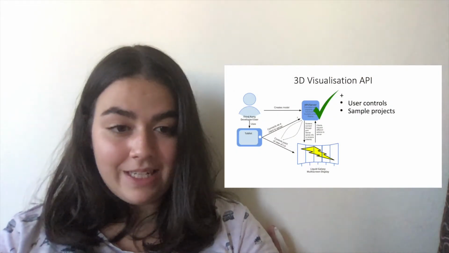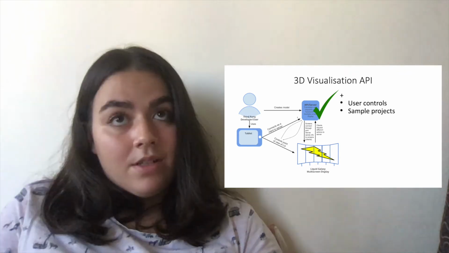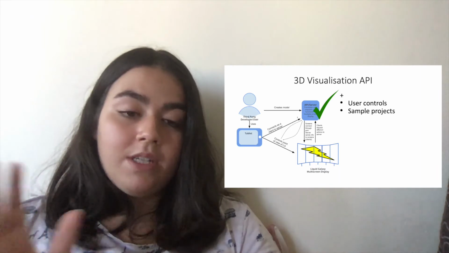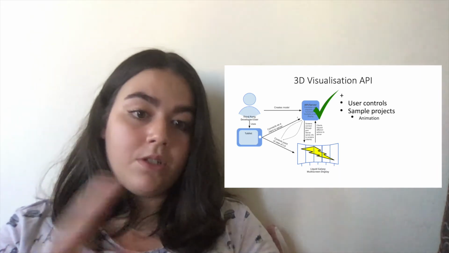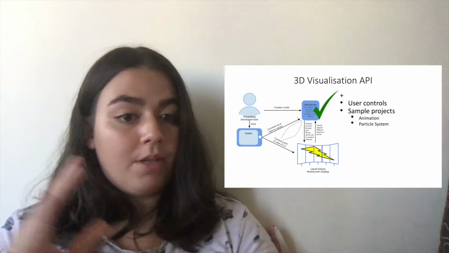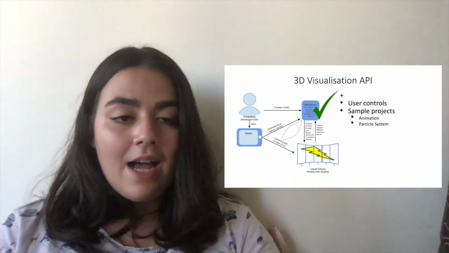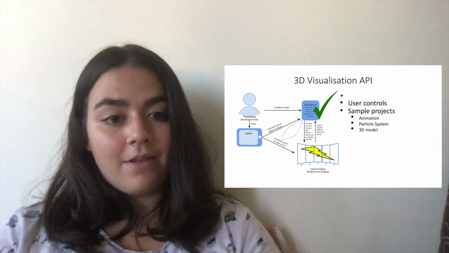And then I also created some sample scenes, which you will see in the demo, but they are supposed to represent some basic scenes. So this scene has some 3D objects that move with an animation from screen to screen, a particle system, so a bunch of particles on the scene, which is an example of generative modeling, and we have a 3D model in the center of the screen.